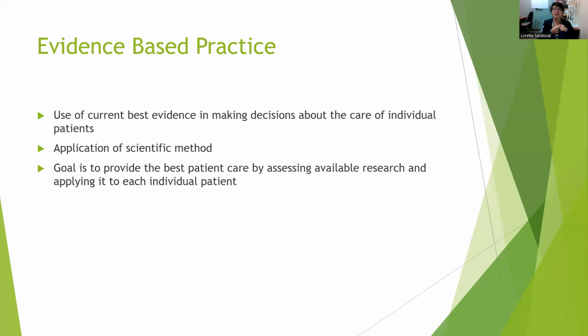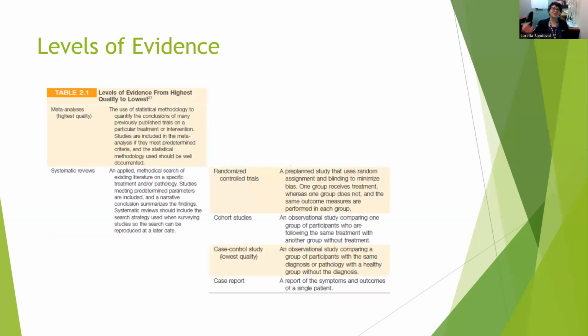So evidence-based practice is where it's at. Can't talk more about it. So this is a little review. This is from the textbook, but we talked about this last quarter. The levels of evidence from highest to lowest, highest being meta-analyses, which is the highest quality, systematic reviews, randomized controlled trials, cohort studies, case control studies, and case reports. Those are all levels of evidence. Of course, the higher level of evidence, the more it proves that it's an effective treatment.